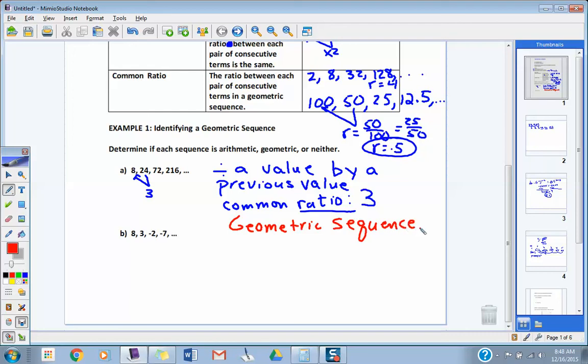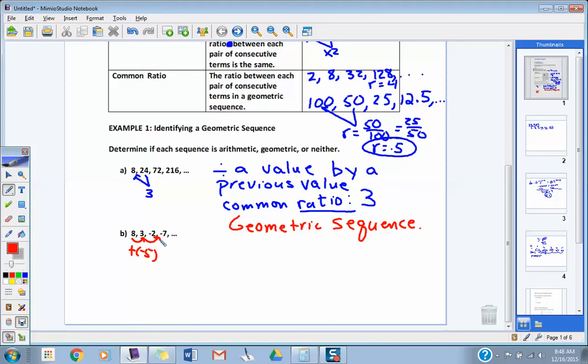Okay. Now, in part B, guys, do you identify a pattern in part B? Goes down by 5 each time. So it'd be like adding -5, wouldn't it? Am I multiplying at all this time? No. To go from 8 to -3, we are adding a -5. Adding a -5. 3 plus -5 would be -2, wouldn't it? -2 plus -5 would be -7. You are always adding -5.